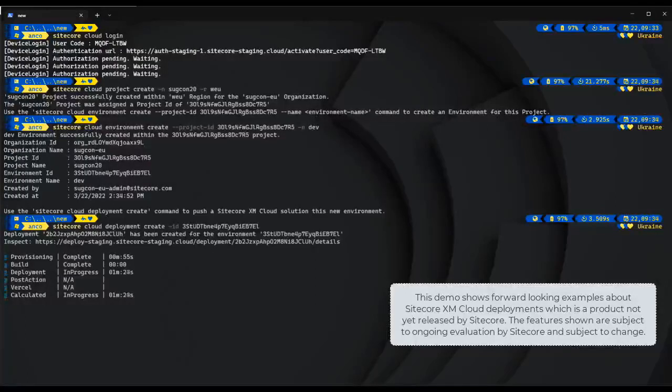It's going to do provisioning. It's going to create all your databases, all your indexes, your edge tenant, any identity clients that you might need, all the resources necessary to run XM Cloud. Then it's going to go through a build step. In this case, there is no build, which I mentioned, and then it'll go through the deployment process.